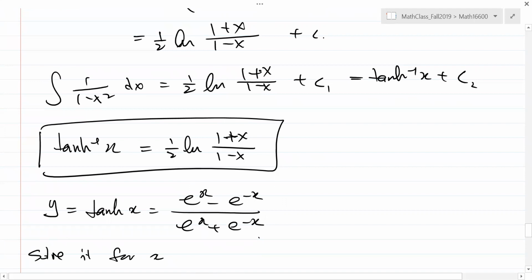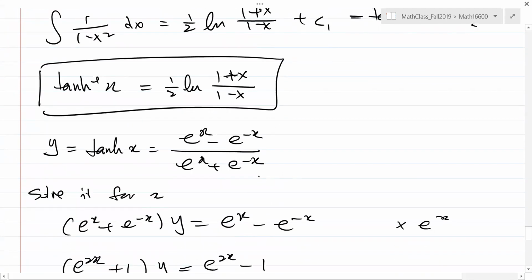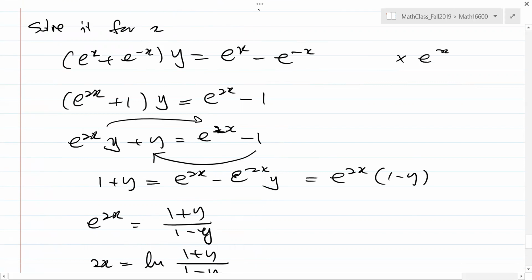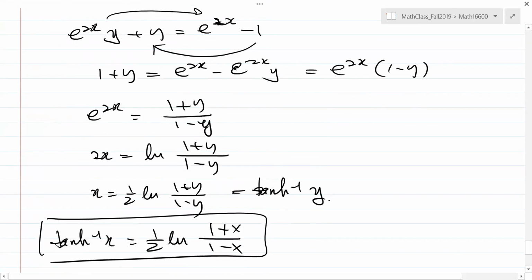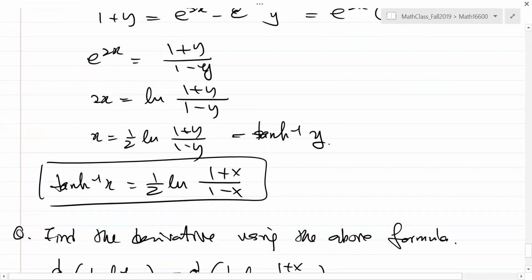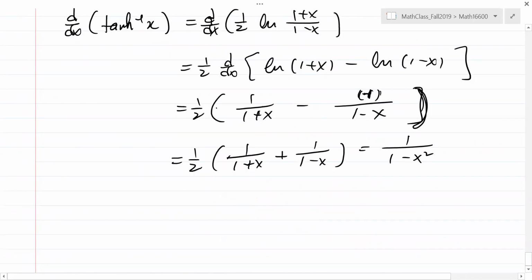But I'm trying to check. Then I solve for x in terms of y. I solve it using basic algebra without derivatives. And I find out, yes, x equals half of the natural log of 1 plus y over 1 minus y. If you interchange the variables, then you get the formula again. Then using this formula, you find the derivative. You end up with 1 over 1 minus x squared. So it's like, what is first, chicken or egg? It doesn't matter. You get an egg, you get a chicken. You get a chicken, you get an egg.